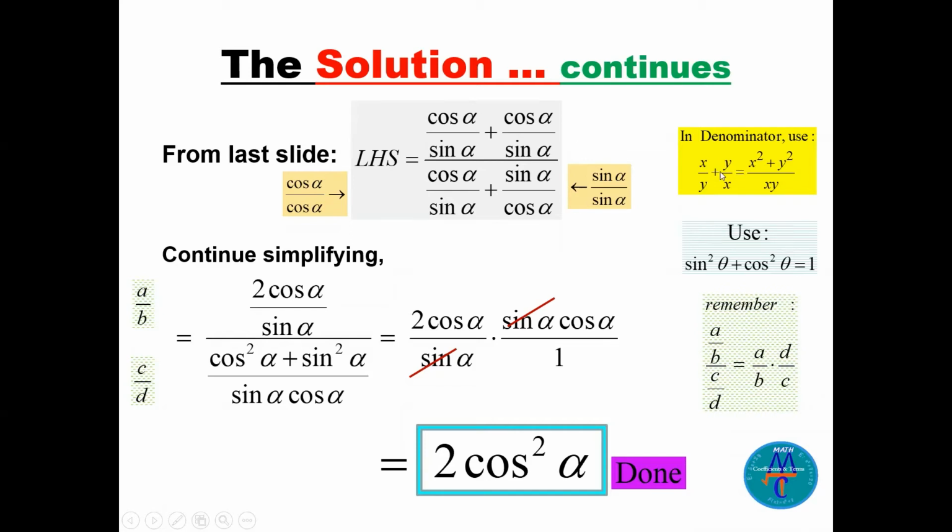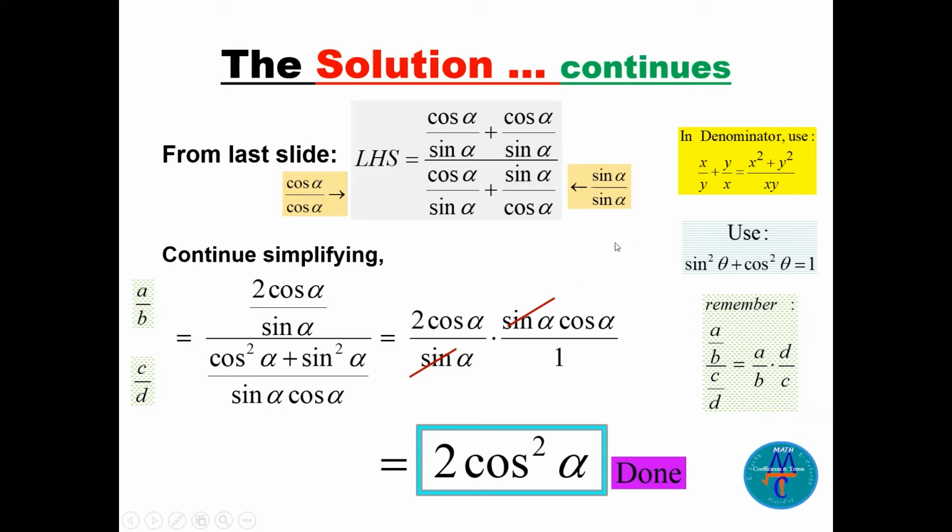This is like x over y plus y over x. To add them, you get the LCD xy, multiply up and down here by x and x, here by y and y. So you will get x squared plus y squared over xy. Remember that from algebra. So here in this simple fraction, we need to multiply cosine of alpha over cosine of alpha. So it becomes cosine of alpha, sine of alpha in the denominator. Here we multiply up and down by sine of alpha. So what do we get here? Cosine squared of alpha plus sine squared of alpha divided by sine of alpha, cosine of alpha, like x and y.